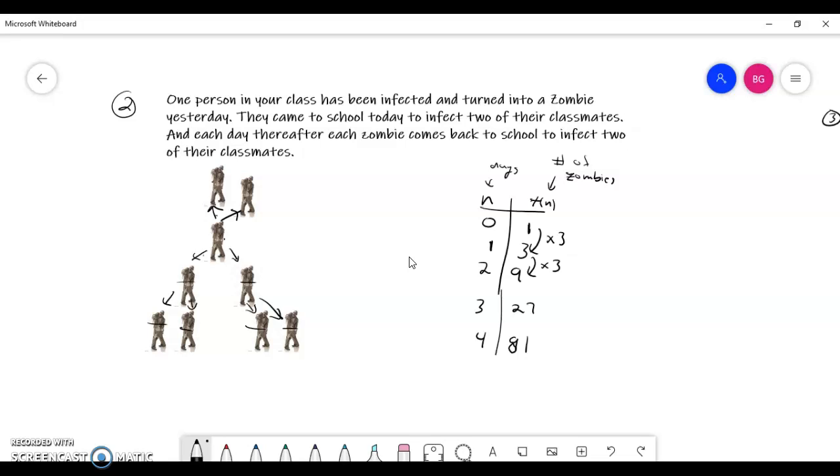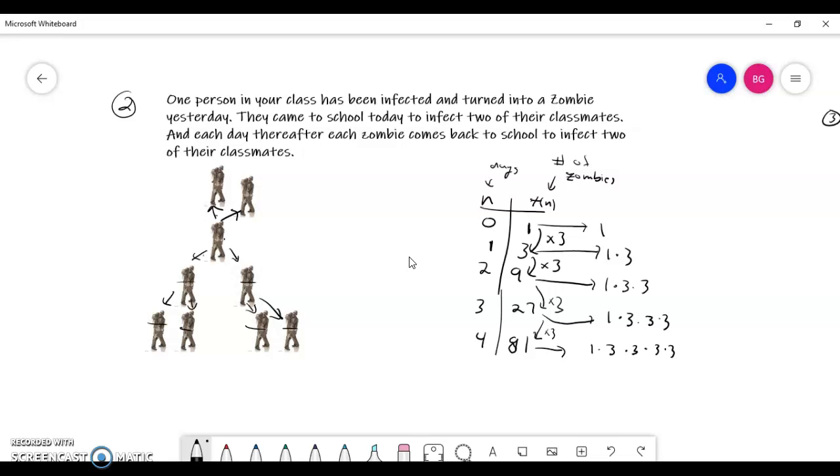So when we think about this, we could think, well, how did we get the pattern here? Well, to get 1, we just had 1. To get 3, we did 1 times 3. To get 9, we did our starting amount 1 times 3 times 3. We multiplied by 3 twice. To get 27, we would have to multiply by 3 again. So we'd have to do 1 times 3 times 3 times 3. To get 81 would be 1 times 3 times 3 times 3 times 3. You'd have to multiply by 3 4 times to go from the starting amount to get there, and so on and so forth.